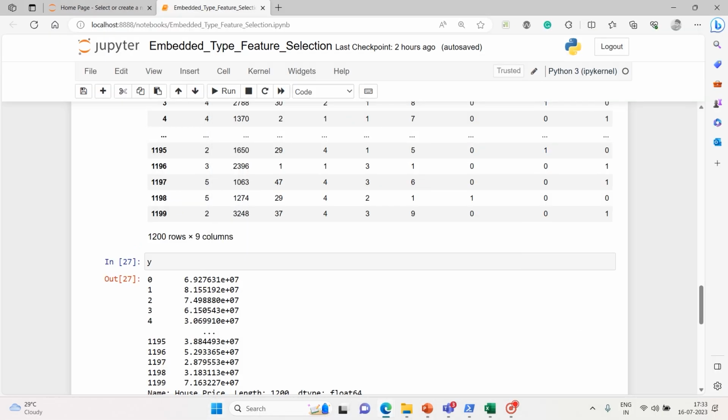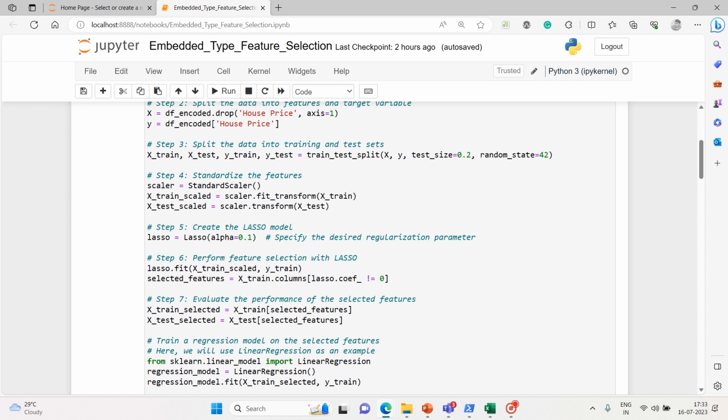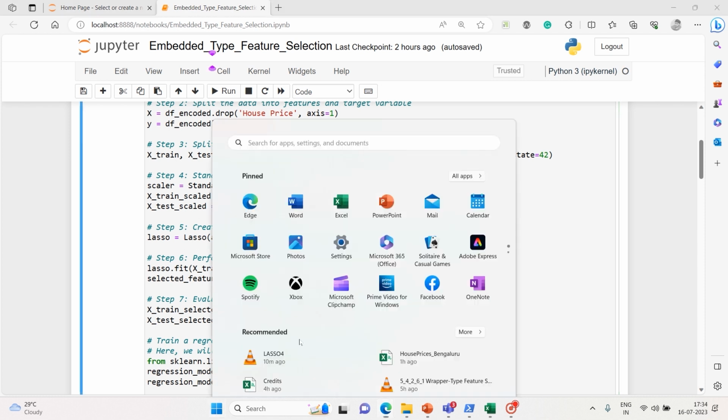The regularization parameter is pretty important here. We are going to instantiate the Lasso class object. So I call Lasso, and the parameter I have given is alpha, a keyword argument, equal to 0.1. I gave this value, so you can specify the desired regularization parameter. We call it lambda also sometimes, but alpha is the terminology from our library. Okay, so now let's move to the next step.